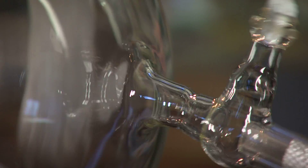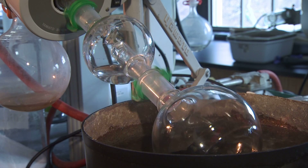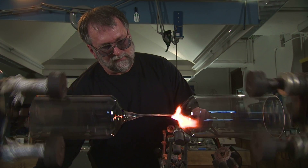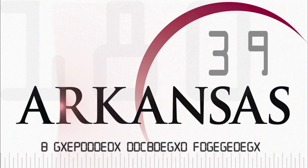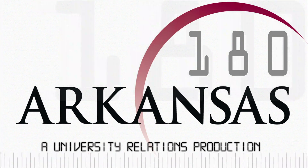When Pace is finished and has tested a piece of glass, it is ready to be sent anywhere in the world to be an integral part of the research process. A good glass blower is absolutely indispensable to the chemistry department. There are so many different custom glassware needs — whether in organic chemistry, physical chemistry, or analytical chemistry — that we absolutely have to have someone like John on site to address these needs and build us custom-made equipment in a timely manner.